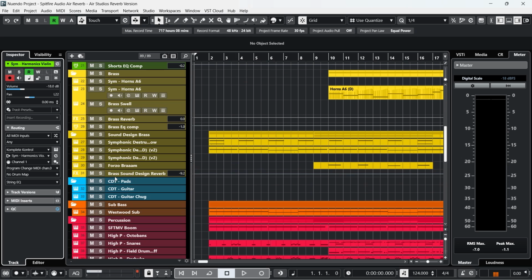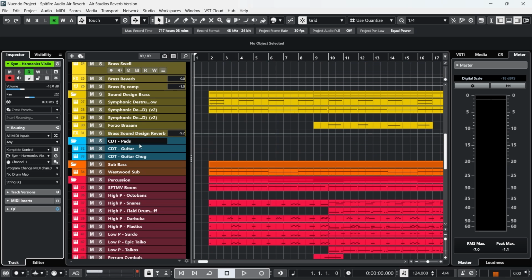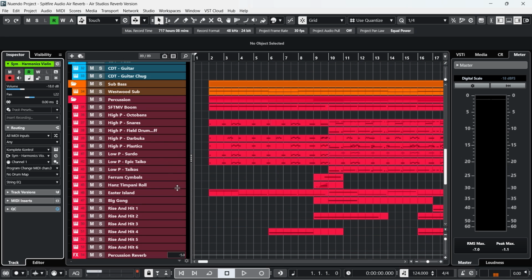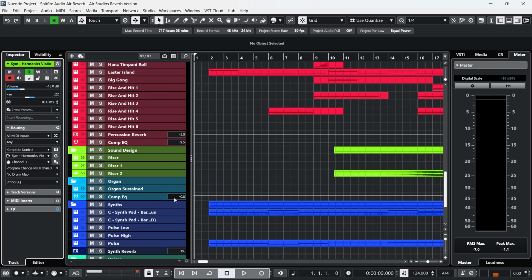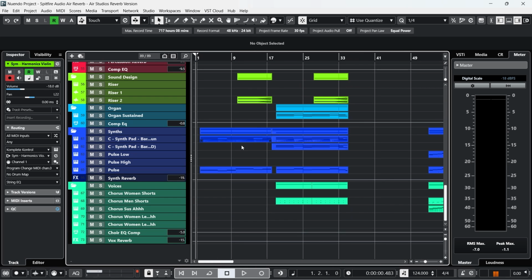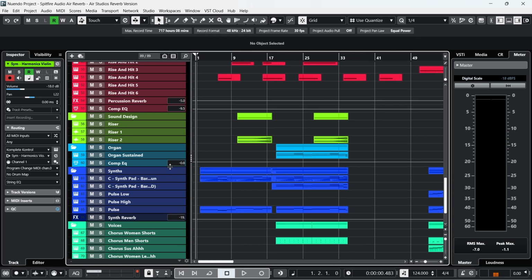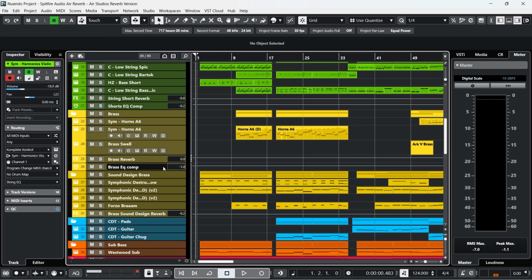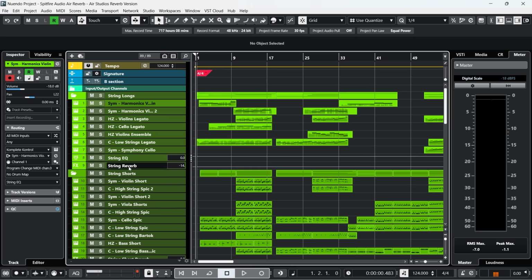If I just scroll down, you can see that I've used the symphonic brass. I've used the contemporary drama toolkit, so we've got some sound design going on. And then I've got all of this high and low percussion with the Hans Zimmer percussion, Easter Island hits, which I use everywhere. And I've also used the symphonic organ from Spitfire. And then I've added choirs, we've got synths, sub bass, different bits of sound design, and then a couple of other brass, for example, different things going on.